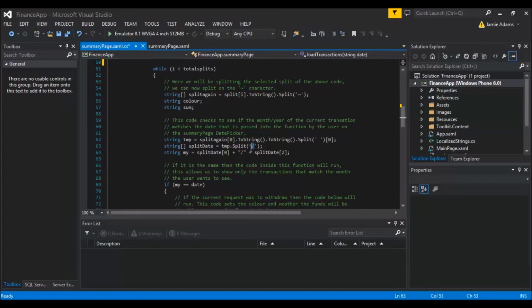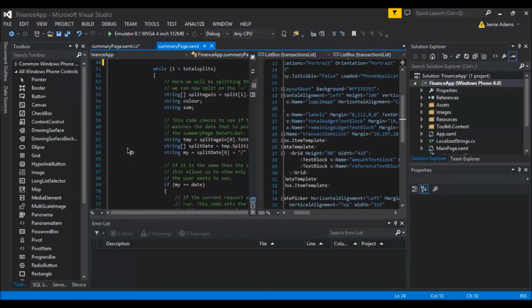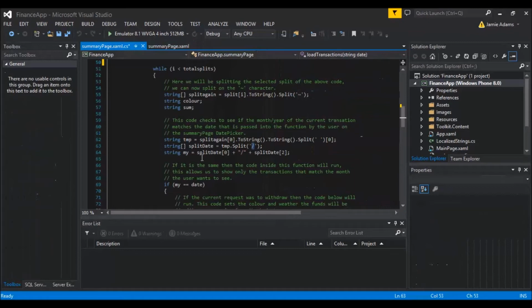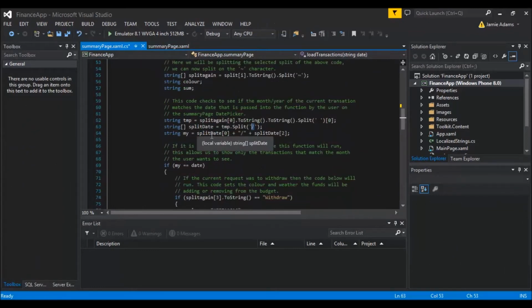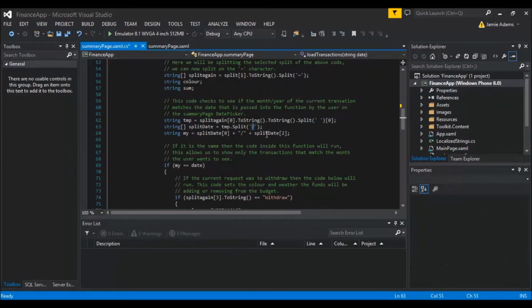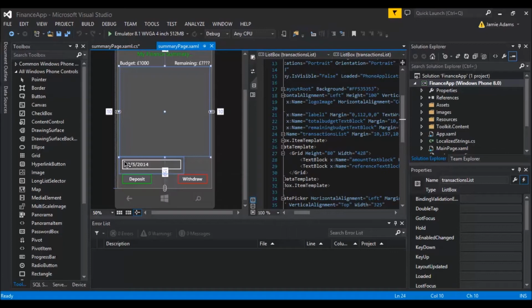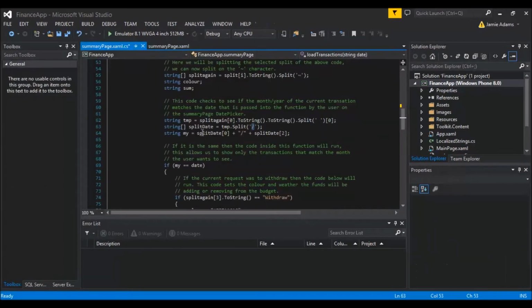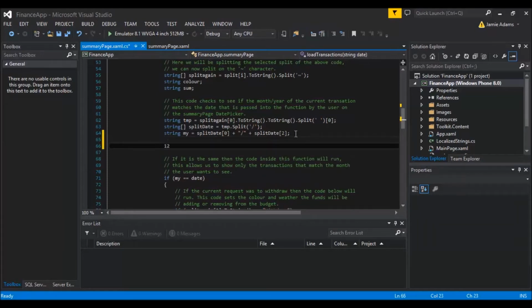So anyway, you have to split the data on these forward slashes, obviously, because of the month, day, and year. So we just want to know what the month is and what the year is. So we take split 0, which would be this piece, number 12, and we take split 2, because this goes 0, 1, 2. So then we add the 0 with a slash to the 2, which in turn would give us 12/2014. So that is our month and year. So that's how we're going to then determine what information we want to gather.